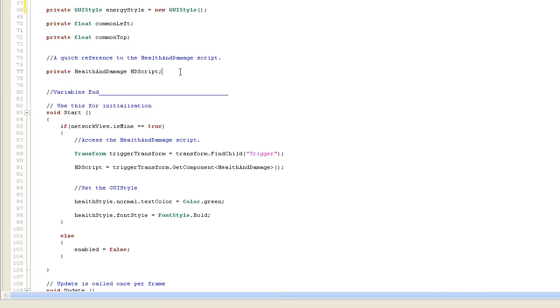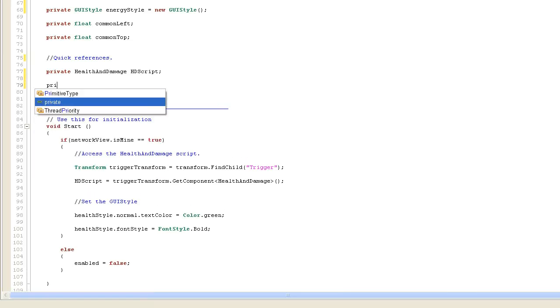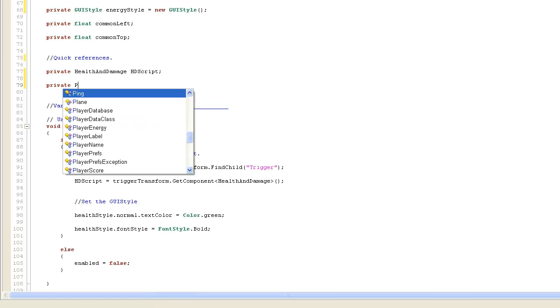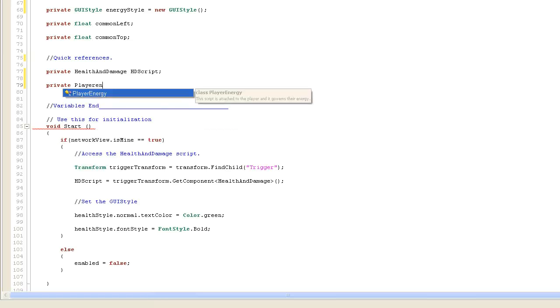So now I'll just replace that, a quick reference. I'll just say quick references. So I'll change this comment. And we'll now have private player energy script. Okay, so that's it for our variables.